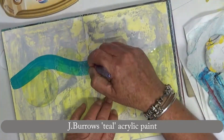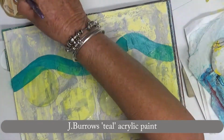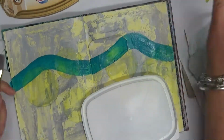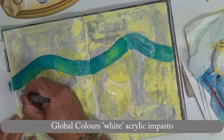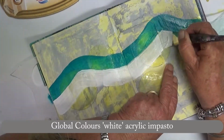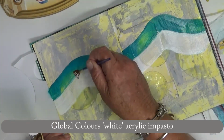It will dry up. So I'm taking some teal acrylic paint here and just swiping over my brush in a curvy motion. And I do a couple of coats, I think, because I want it more opaque. So now we're going to use some white. And you can see the yellow and grey colours beneath that white. So that's why I needed to add more layers of the white.